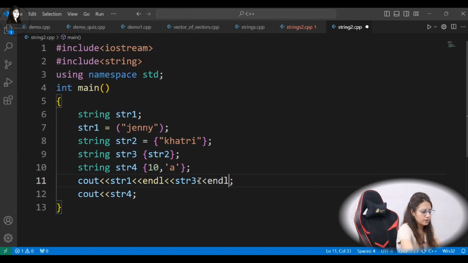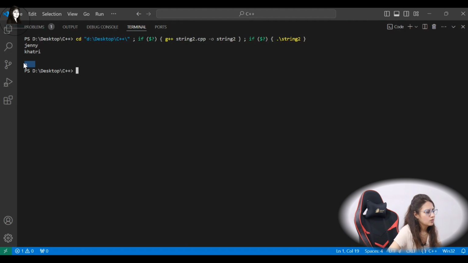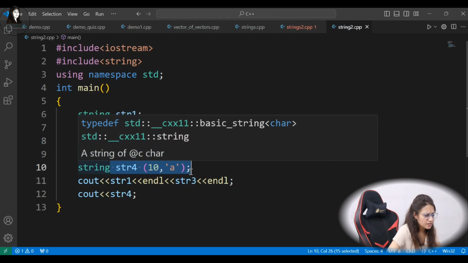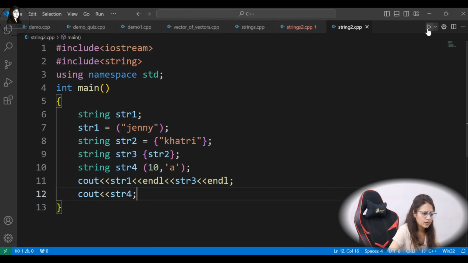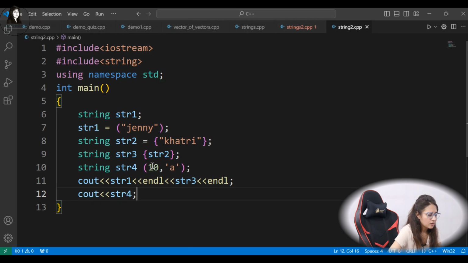So let's put here endl. Let's run this and see. Okay, it is printing only A. So okay, in this case there would be this type of round bracket, not curly bracket. Let's run this and see what output you will get. See, A is printed 10 times, right? So make sure you take care of this thing.